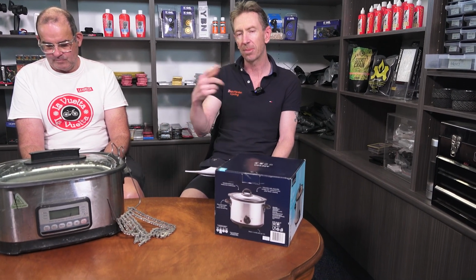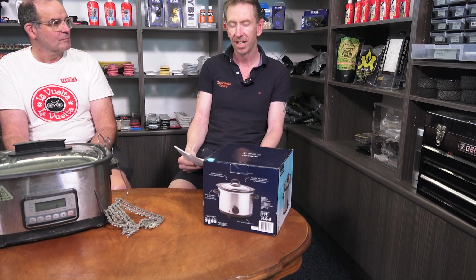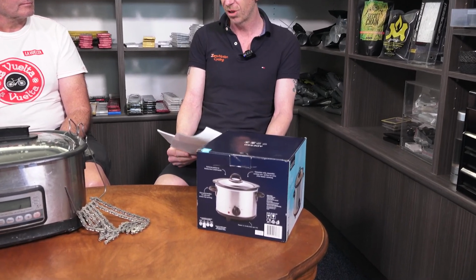So this one here, if you happen to be living in Australia, you can pick these up from Woolworths. They cost all of $16. You turn the slow cooker onto low, lid off. You can never ever go wrong. Perfect wax every time. So a rice cooker will kill your wax over subsequent uses because it heats the wax too fast. So it must be a slow cooker.